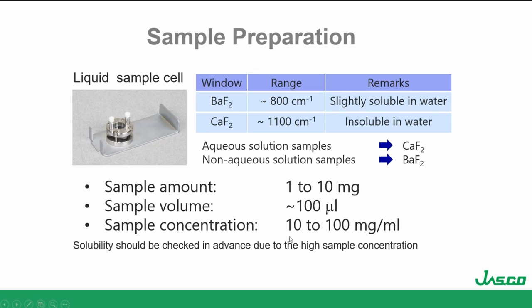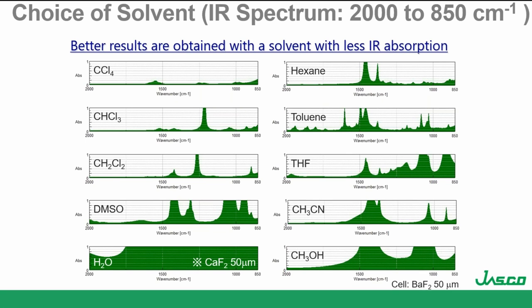Also, I recommend that you check the solubility of your sample depending on the solvent that you are using. The solvent is the other critical parameter that you have to keep in mind when making a measurement. You are going to find different organic solvents, but for example, for VCD measurements, we can use carbon tetrachloride, chloroform, or dichloromethane, because in these regions you don't see as many peaks. That means that the absorbance of the solvents is not going to overlap your peaks of interest.